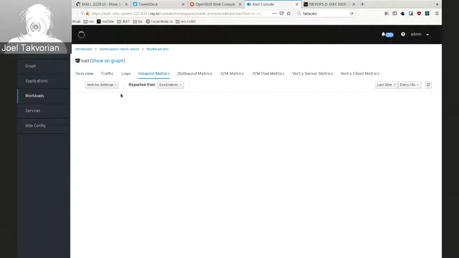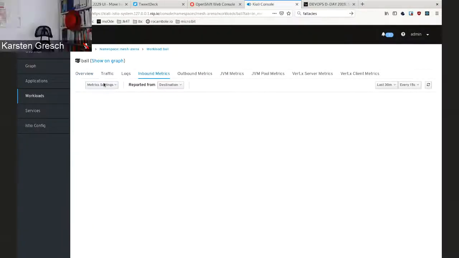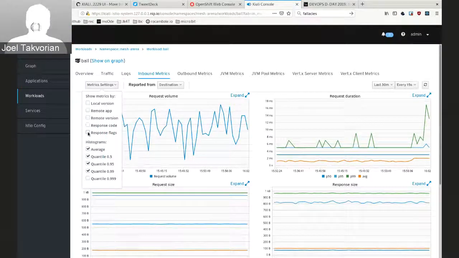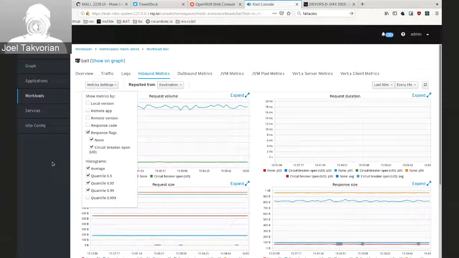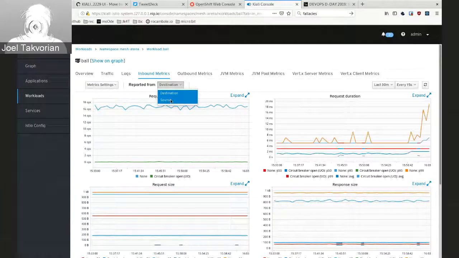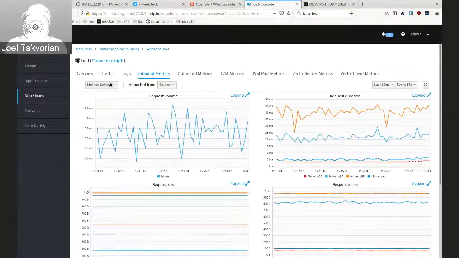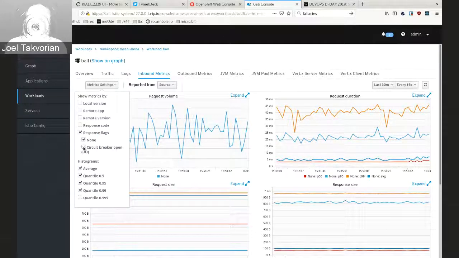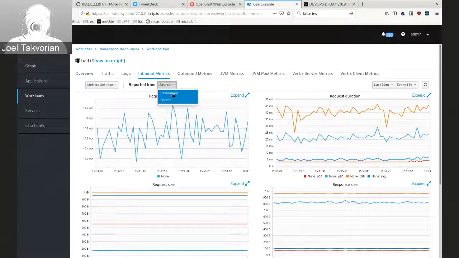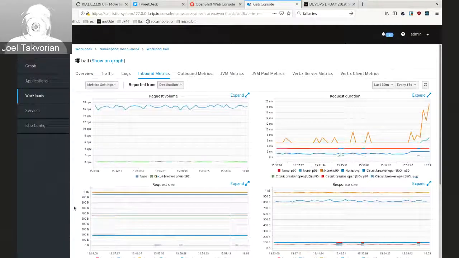Here we can see again the same flag. One thing to care about is that depending on the reporter, you may or may not be able to see the flag. This is still a subtlety of the telemetry reporting by Istio, and sometimes you have to switch the reporter to see the various flags. And that's all for me.